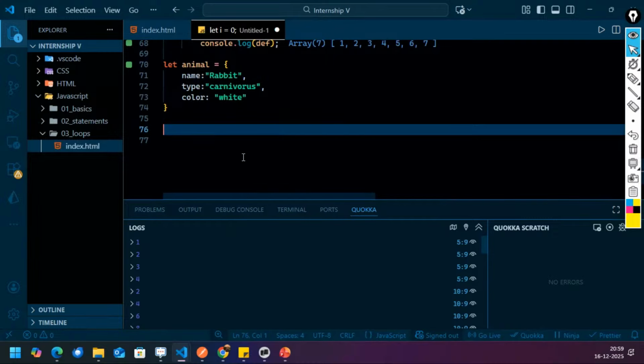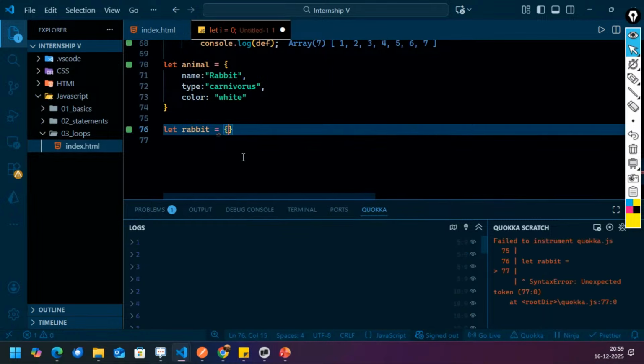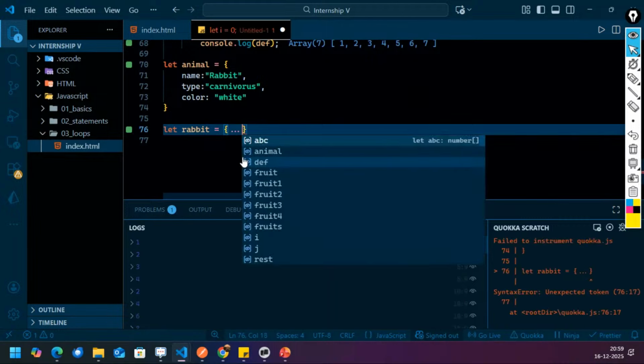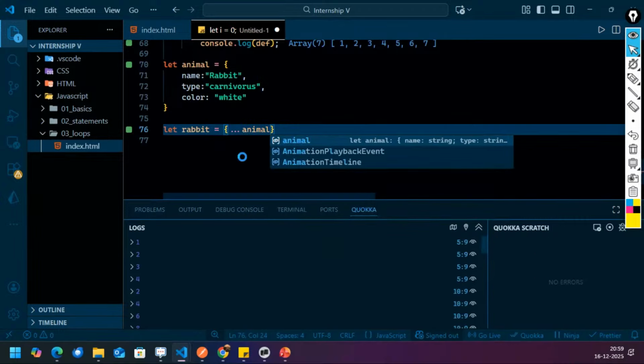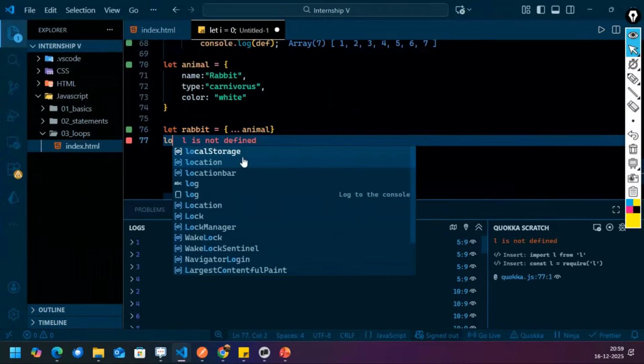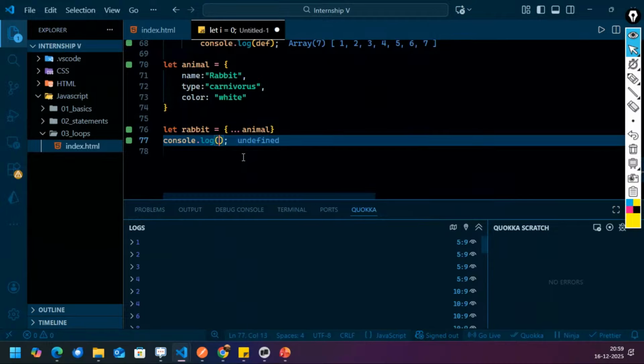Using the spread operator, I will write let rabbit is equal to, curly bracket now, dot dot dot animal. And then console.log rabbit, and you will see whatever you have written inside animal, the same thing you are getting.